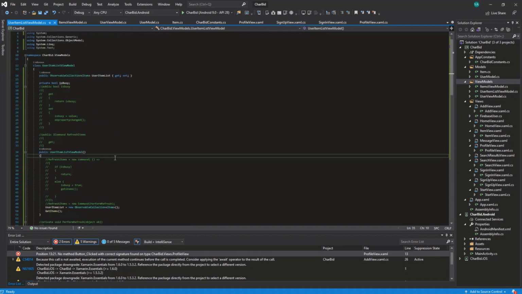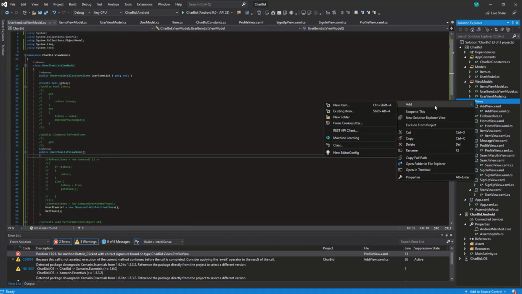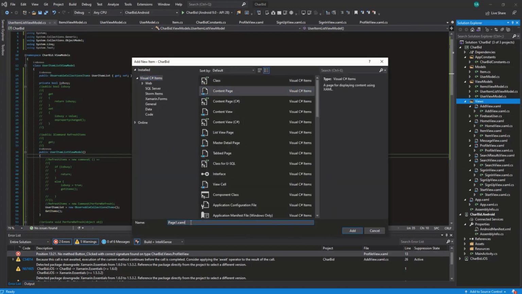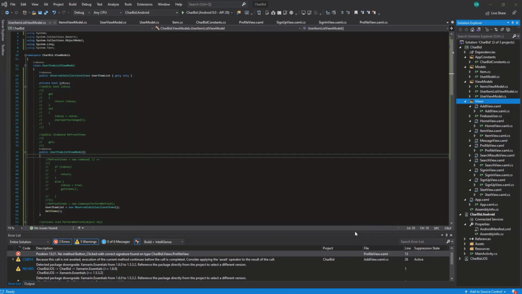So now we need to make a new view. We should name it user listing view. Okay, content page, add.